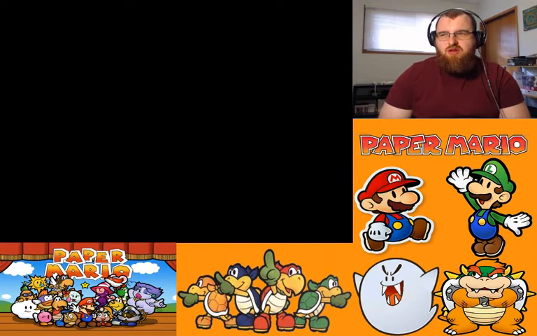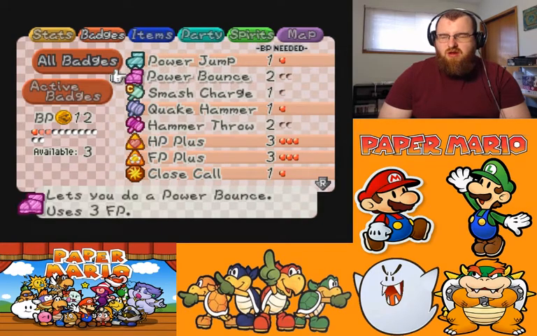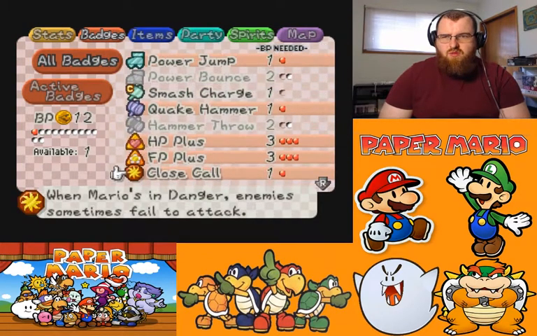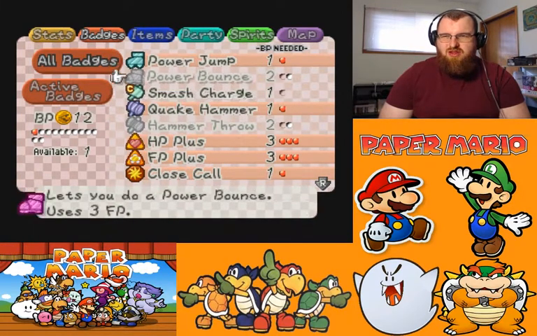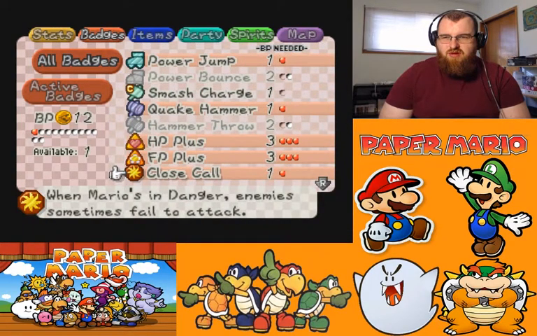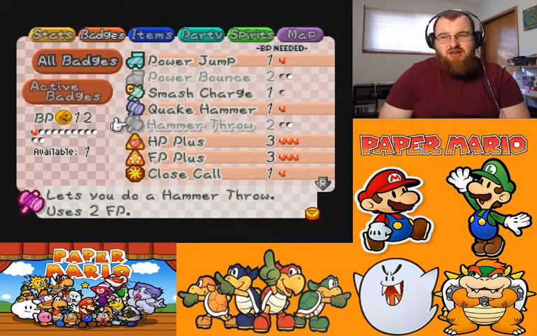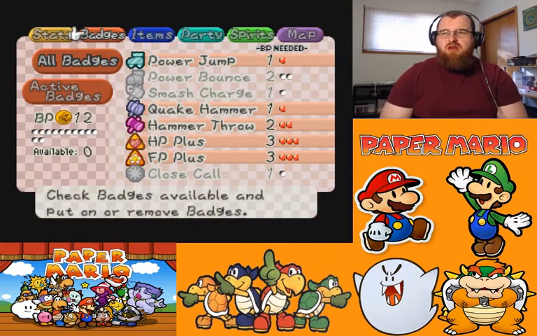I just want to do something first. So, badges. So now that I have more badge points, I have 3 left. Where is my newest one here? Spike Shield, yeah. Okay, let's equip that, and then I got 1 left. Lets you charge up your hammer, uses 1 FP. I don't want that. But nothing else is really... I could get rid of Close Call and do Hammer Throw instead. Uses 2 FP. I think I'm gonna do that. Alright, perfect.